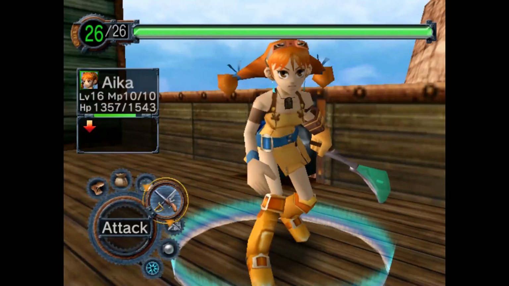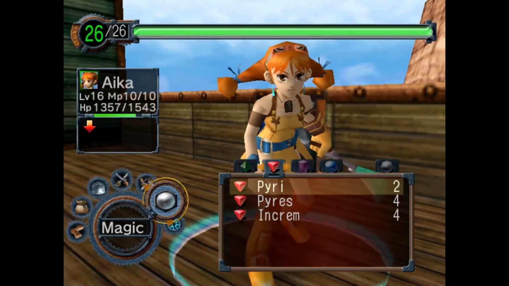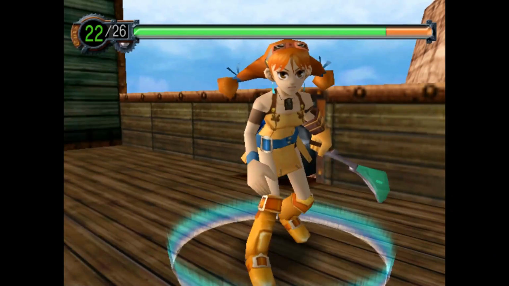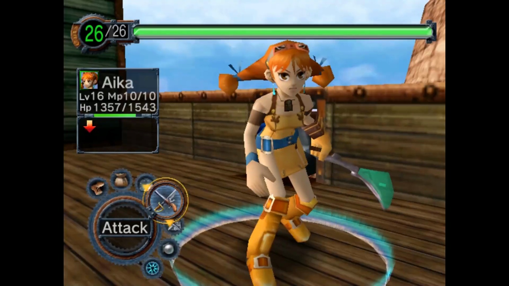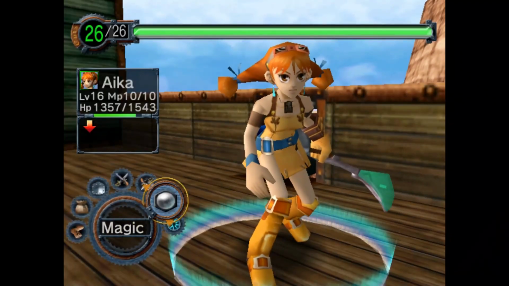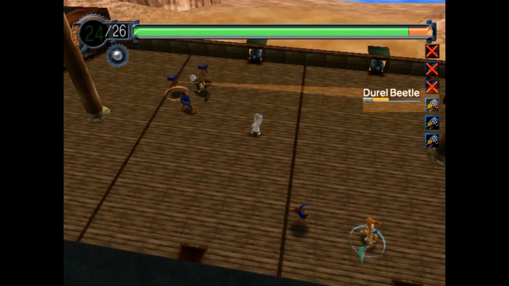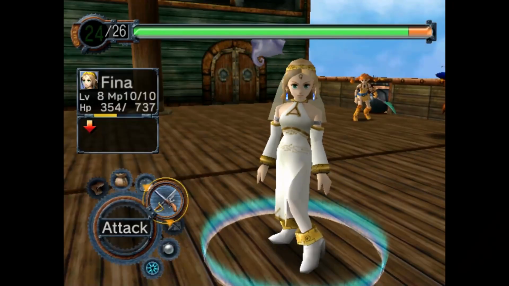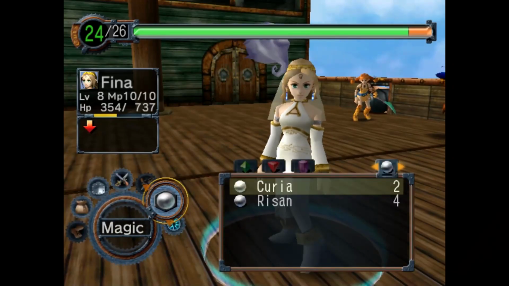Instead of using attack, can I use magic? Yeah. Okay, we're just going to use Incrim or something. No! Hang on, that's the wrong move anyway. Right, let's use Crystallis on the Jewel Beetle. Have I got magic? Yes, I do.